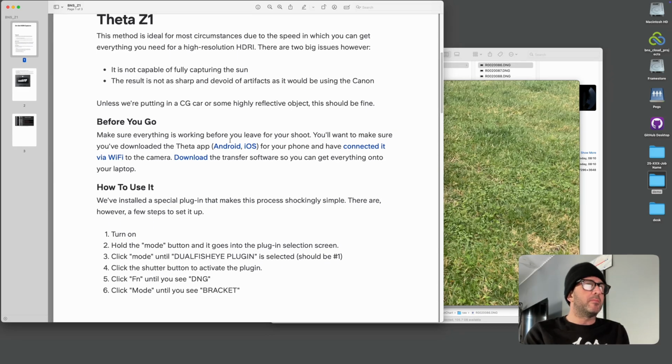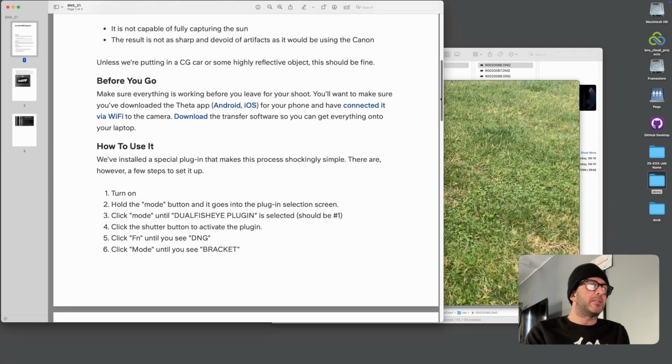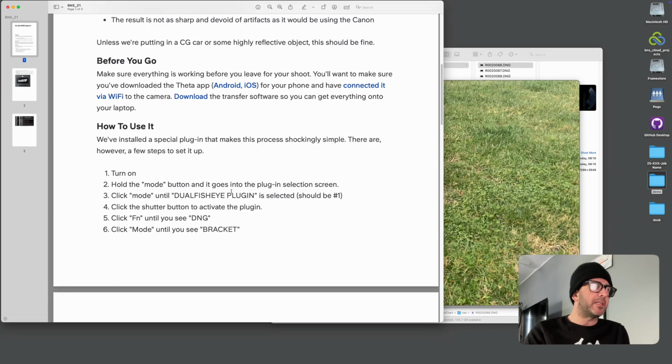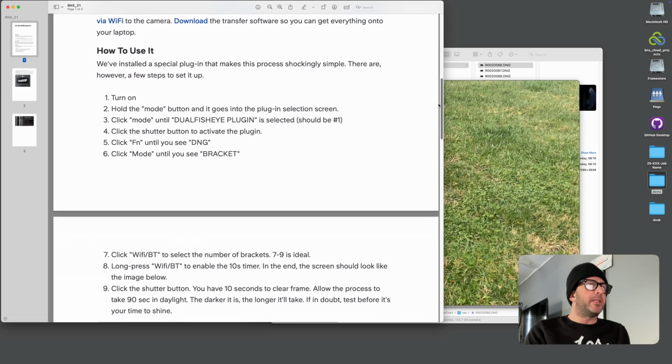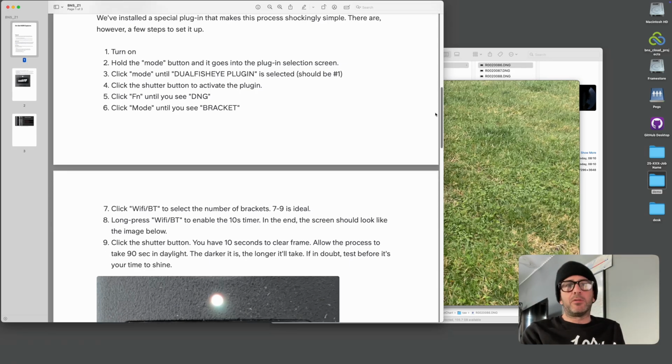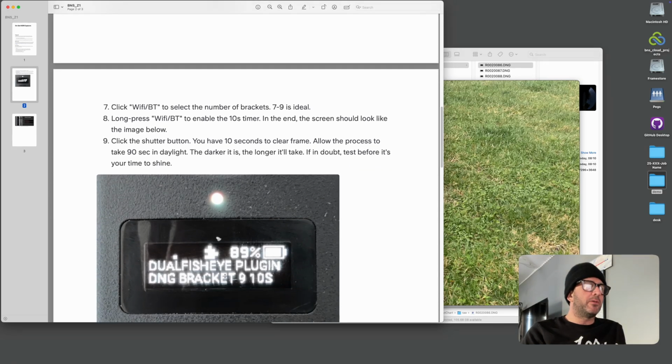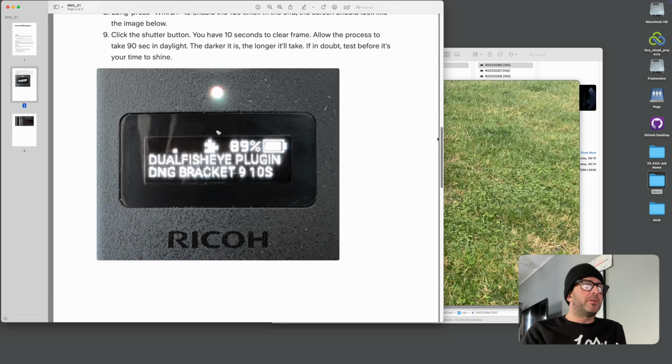There are some easy links for you to download that I can put into the comments. Basically, you want to use this dual fisheye plugin, and it's something that goes onto your camera, so you can load it up and then go through the various settings.